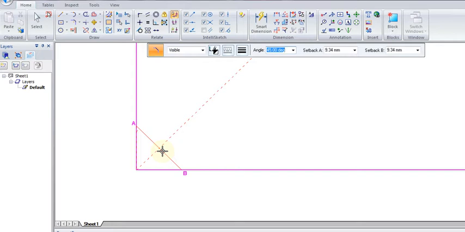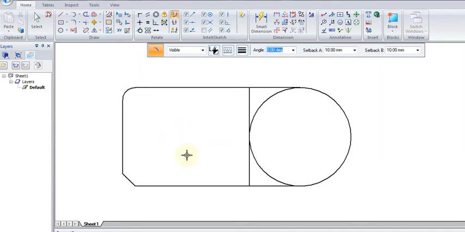So we want our angle to be 45 degrees, which is selected by default. So we press tab, to go to setback A. We want A to be 10 millimeters, tab again, and we want B to also be 10 millimeters. And we press enter. Now we have pressed enter, but if we move the mouse any, we might be able to actually change where the setbacks are, and we don't want to do that. So the chamfer is not actually placed until you left click. So on left clicking, we see our chamfer. So now we have this as our drawing.